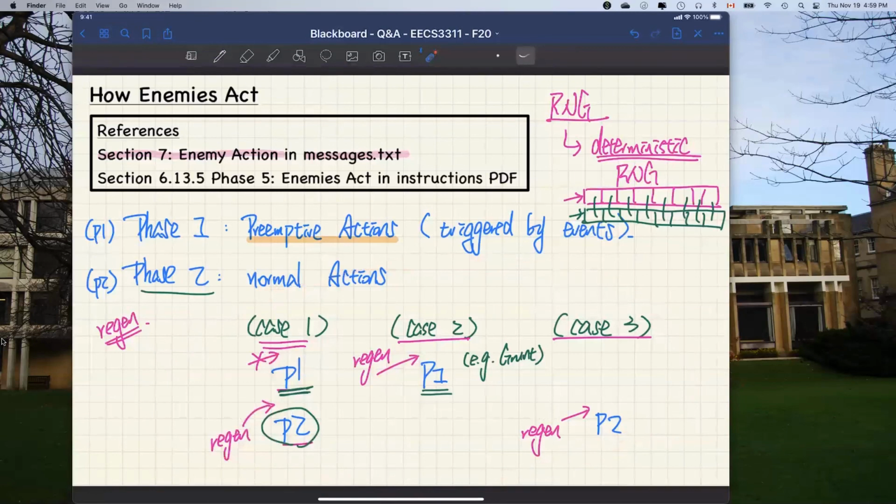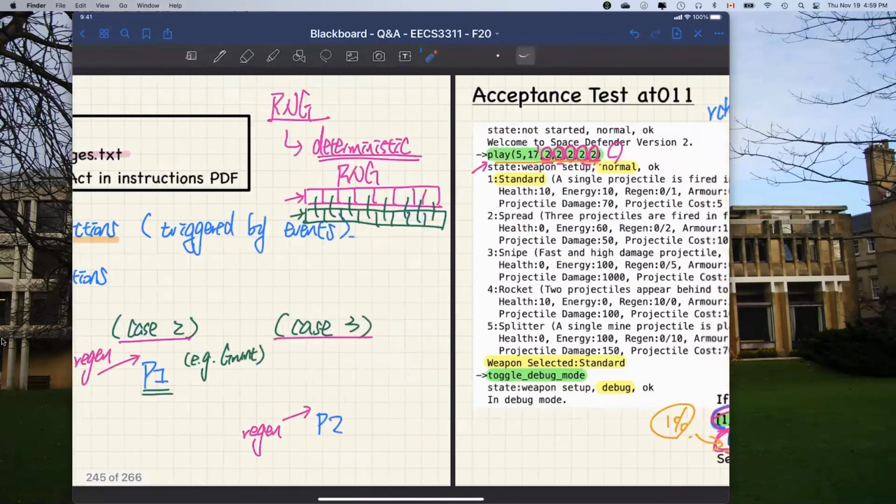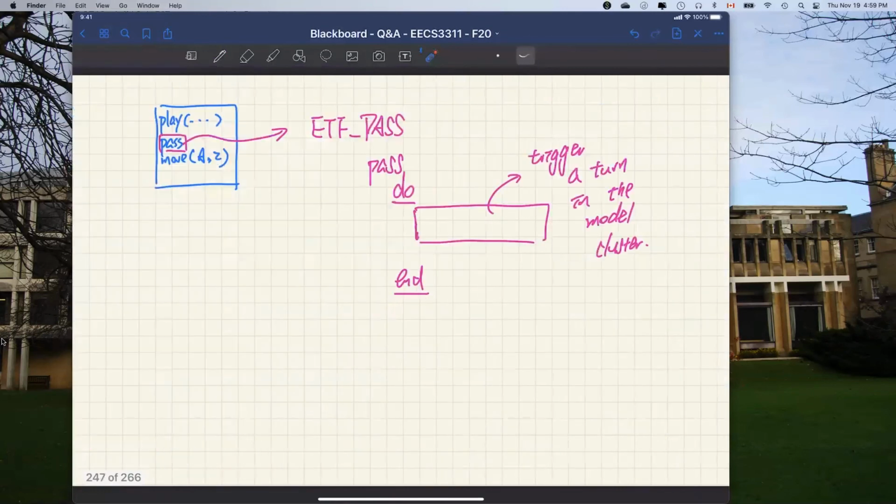Okay, Shufan, preemptive actions are only executed if the Starfighter does a specific action. Yes. Is there an efficient way to communicate what action Starfighter did? Okay, as I said before, think about it this way. Just like when I say whenever there's a pass, that means we're going to trigger a turn.